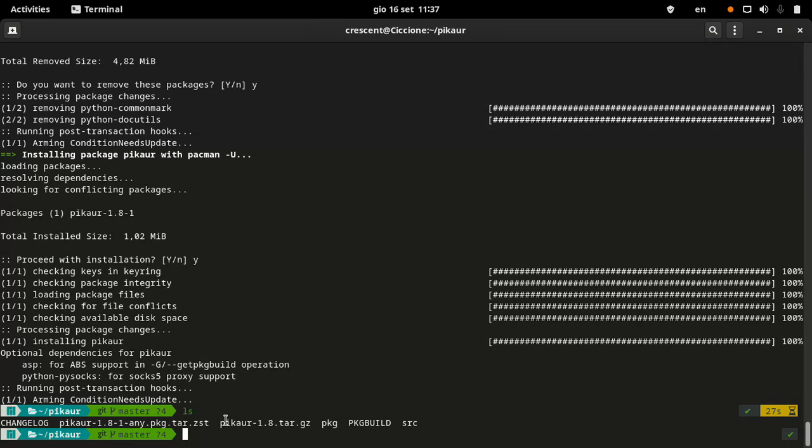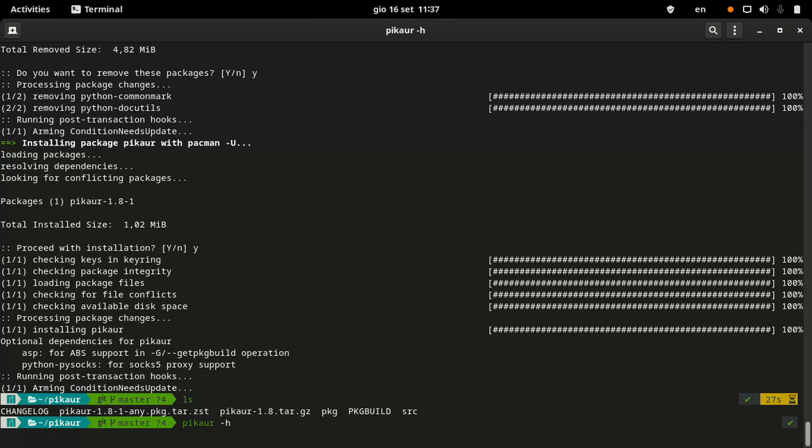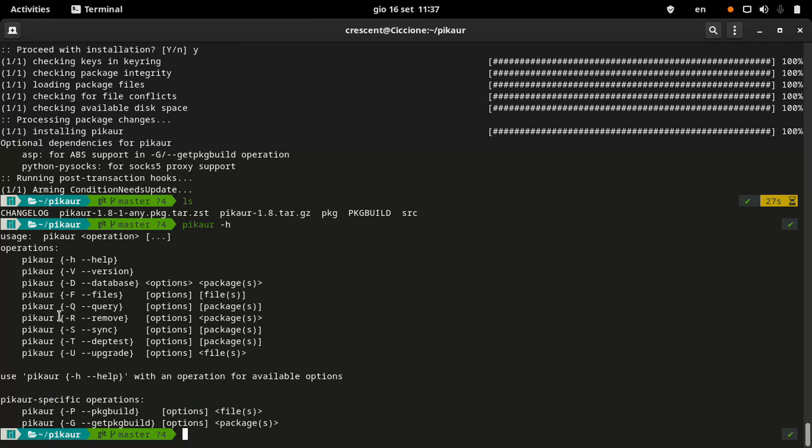But now, just to confirm that you do have Pikaur installed, you want to write in your terminal pikaur -h, which stands for help, sorry. And just like this, it should prompt you with some of the commands that are available on Pikaur. Now, first of all, there is the important command, which is pikaur, to upgrade packages that you have installed with Pikaur. It is pikaur -Syu, I'm not sure.